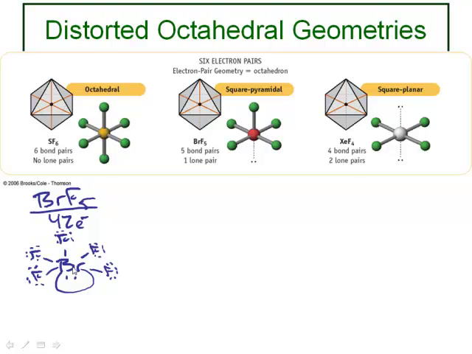The electron pair geometry of this molecule is going to be octahedral because there are a total of 6 pairs of electrons around the central bromine atom. However, there are only 5 bonded atoms. So if I take this atom off down here, what does that shape now look like? A square pyramid, like it says on the slide, exactly. The molecular geometry is square pyramidal because I've lost this bottom atom. This is just an electron pair here. It is occupying that space, okay? But if I'm looking at the shape defined by these atoms, it is going to be square pyramidal. And there we go. So you would say that the molecular geometry here is square pyramidal.